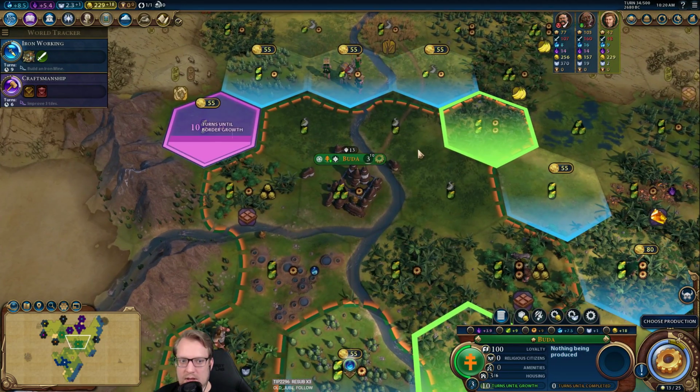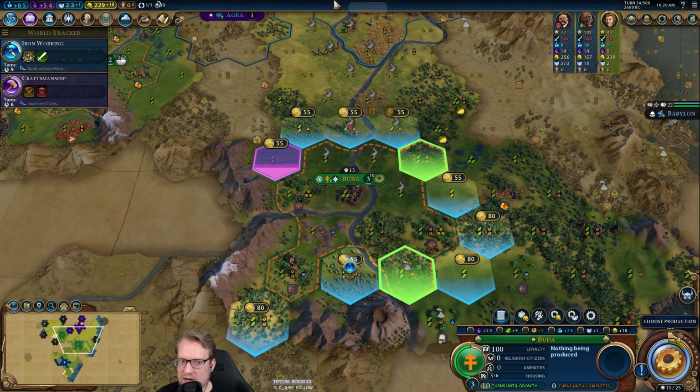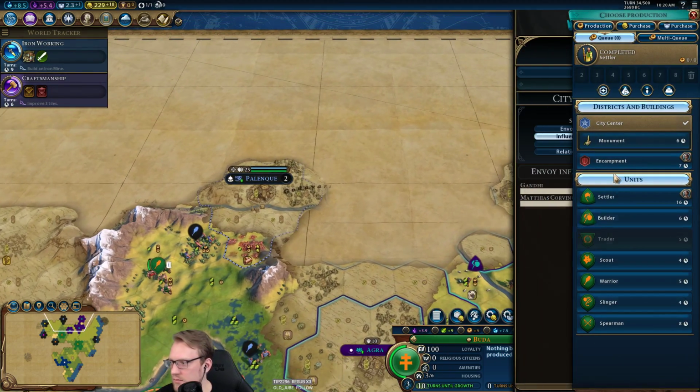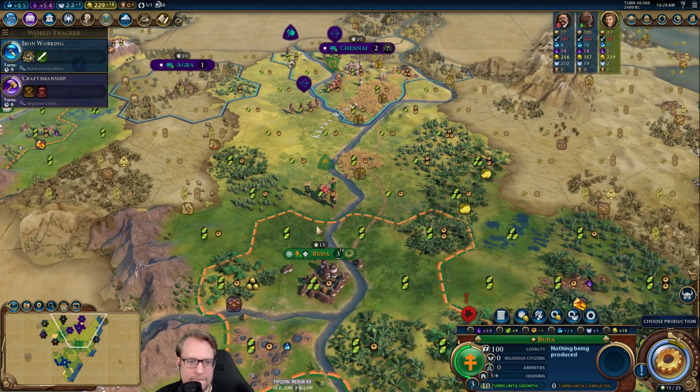I think I need this encampment now. I think we're going to have to fight too much. I want to make sure I can finish off Gandhi and not just use the city-state, you know? It's 280 to levy. It's pretty rough now.